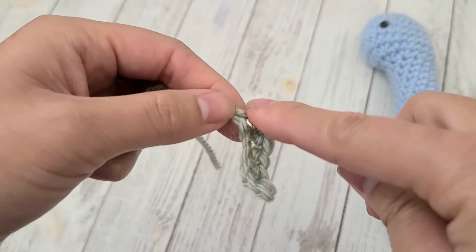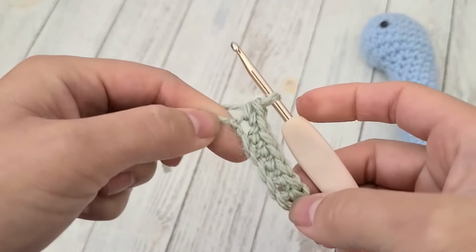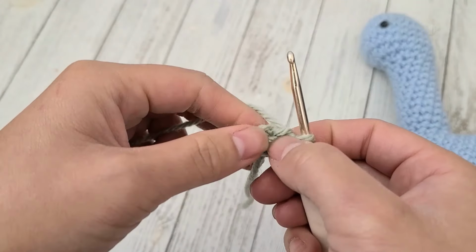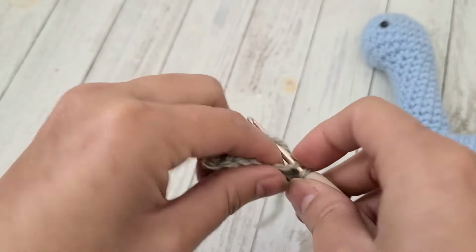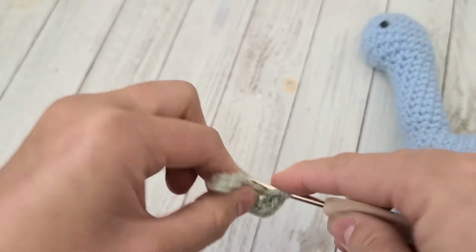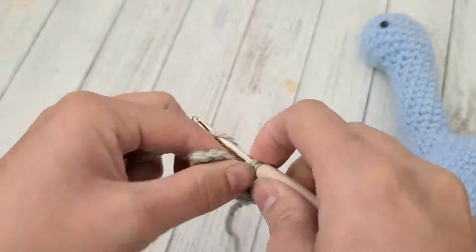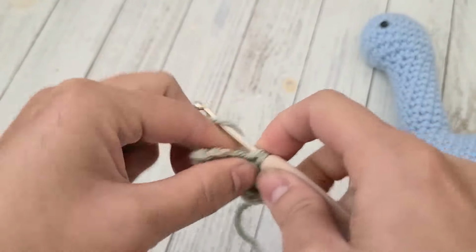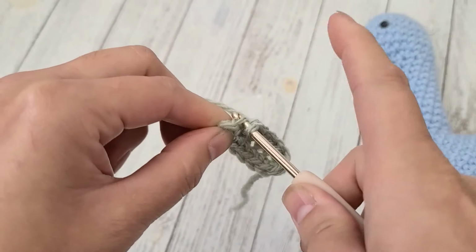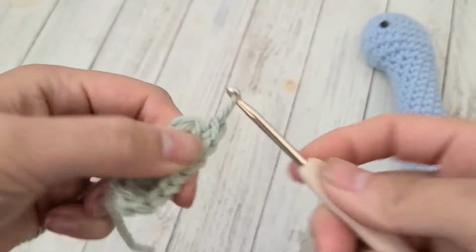In the last stitch, we'll do an increase. And then we'll rotate our chain so those bottom strands are now on the top. We'll insert a hook into that top strand, yarn over, pull up, yarn over and pull through. In the last stitch, we'll do an increase. And that completes round 1 of the hump.